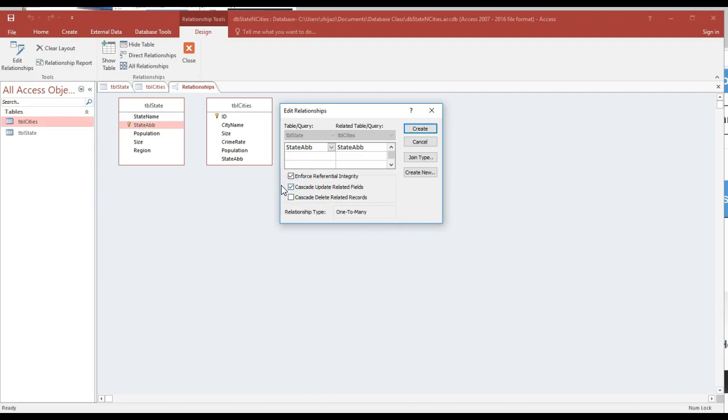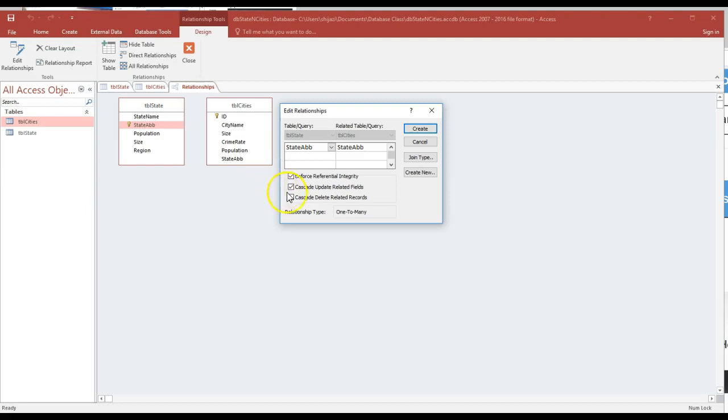Cascade update related field. It's a great idea to check it in case you made a mistake. Once you correct it through the database, it's going to reflect that change, like somebody's address, somebody's last name in the one table, or even if you misspelled a state name, and once you correct it, it will be corrected directly.